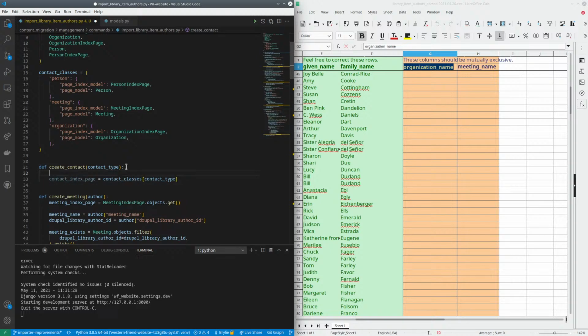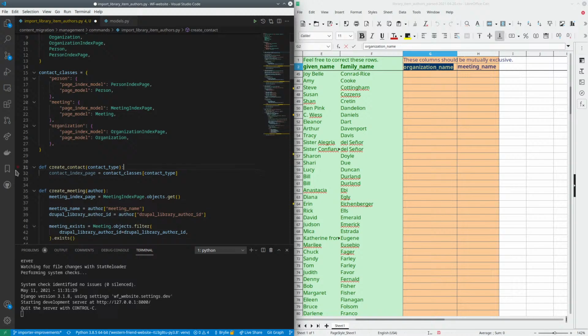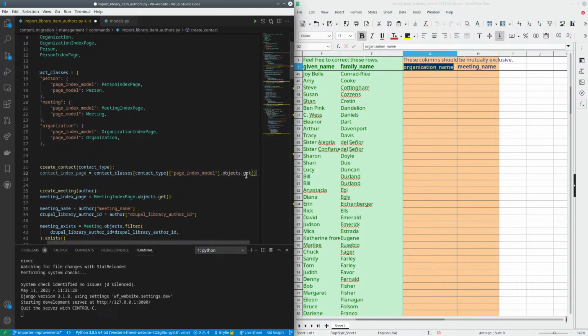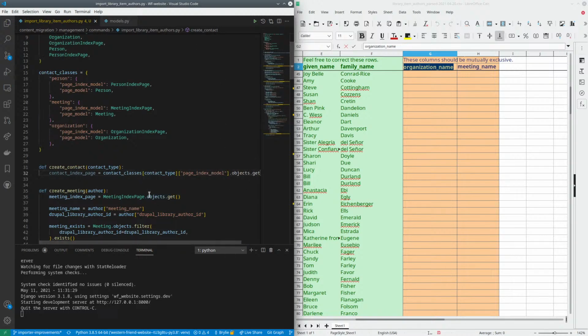I'll just do this. It's redundant. It's a little bit wide, but not too bad.